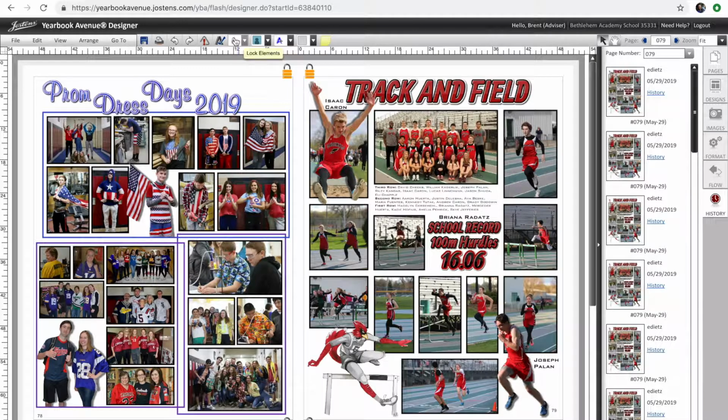Once you are working with your screen, there might be items that you want to lock. So you can lock things like this page is locked. I can't move anything. I'm clicking and moving and nothing will move. So you can lock elements. You can unlock elements. That just helps you. So if I know I want this to stay here and I don't want to move it around, you can lock it in there.